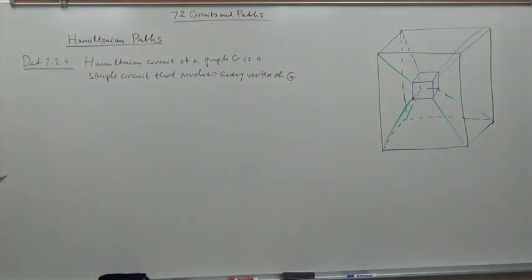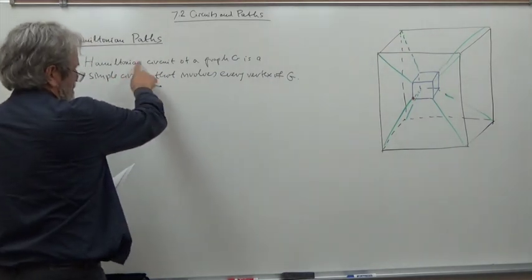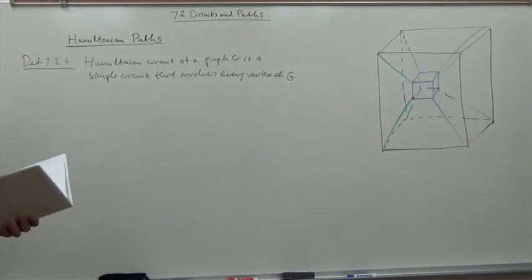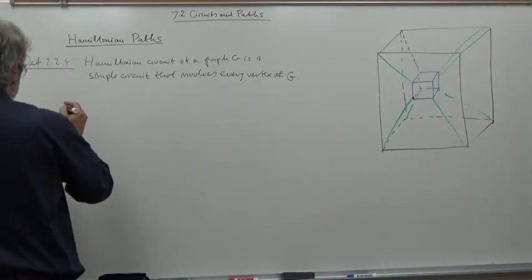And we want to address a few issues. First one is, why would it be relevant? Why would we learn that? And then, when can we expect a graph to have some Hamiltonian circuit, and when not? And of course, if this is not a circuit, if it's just a path satisfying all this, then we'll say that that's a Hamiltonian path. So here's a nice example.